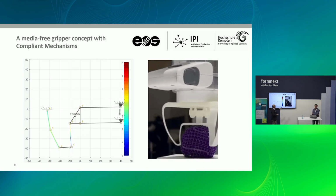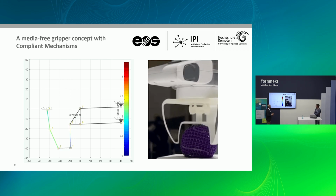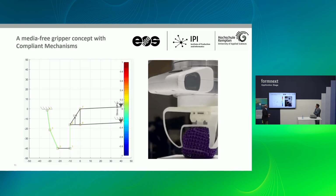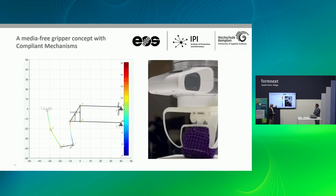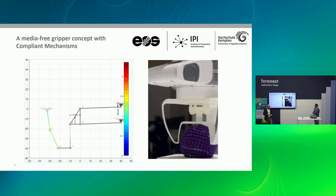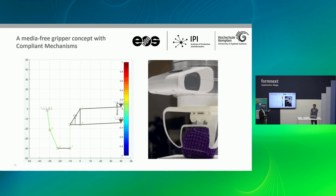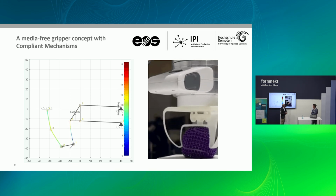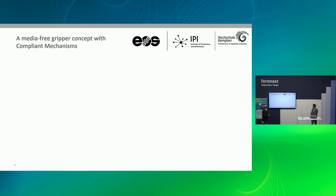And here you can actually see the final solution, or a small part of it. We will have a look at it in more detail in a second. And some of the intermediate calculation methods that have been applied by the team to calculate the stiffnesses and the deformation behavior roughly, so that we reach a specific width change of, in this case, around 4 millimeters that enables us to grab this ball, fixate it. And what you do not see here, what is actually the magic of the mechanism, is inside this central object. So if you want to know more about what's happening inside and how it works, you can see that at the booth.